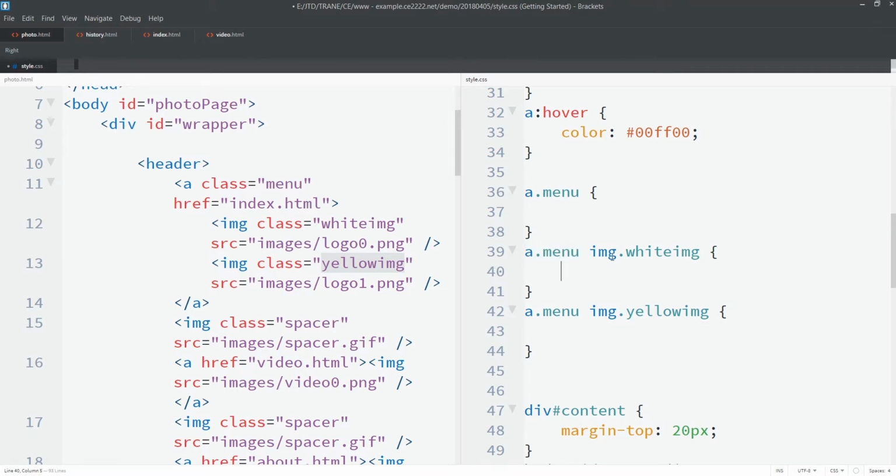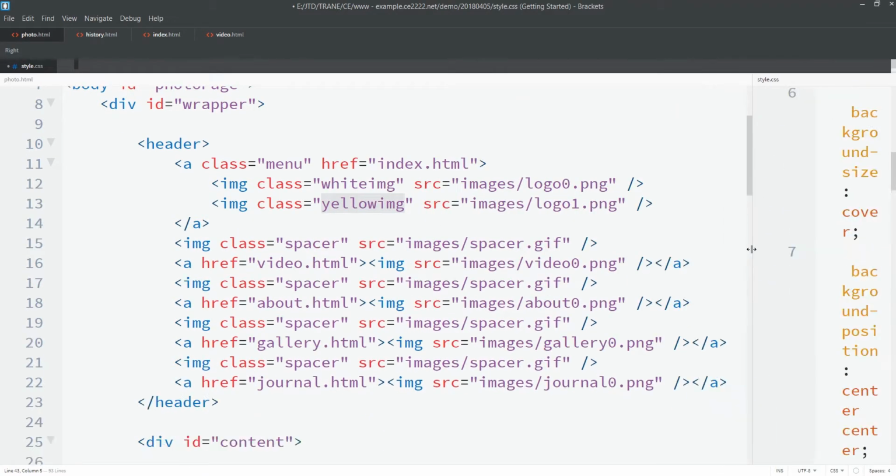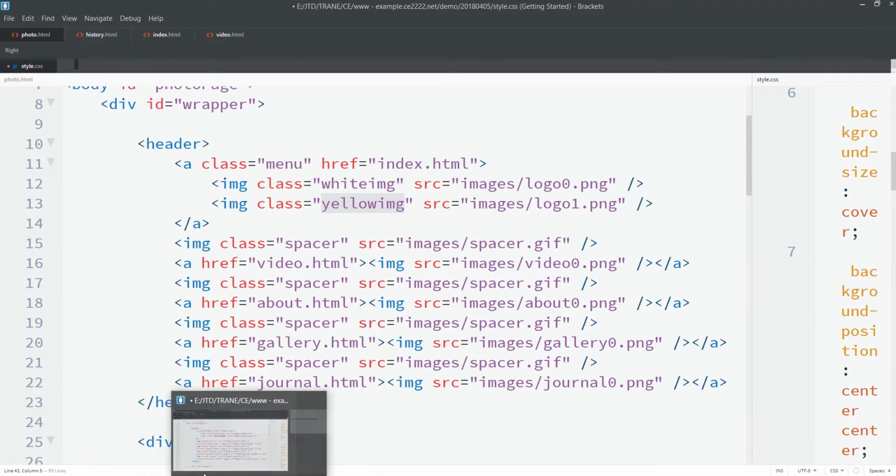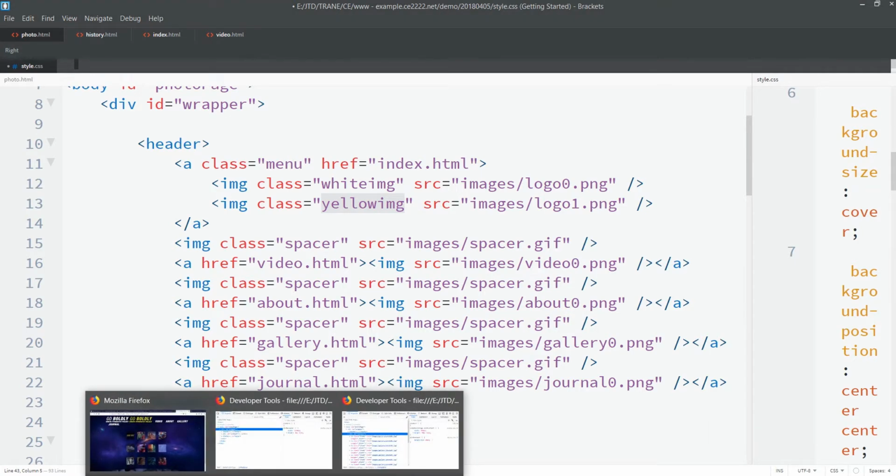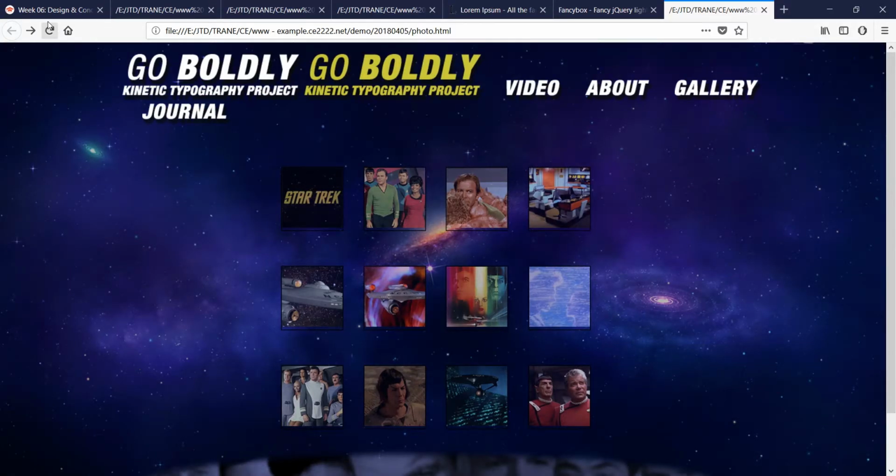We want to talk about the image with class white image, specifically inside of a menu. Same thing for the yellow image. Now, before we get into hover effects, whenever we think about this kind of interactivity, we first want to think about how things are going to start off. So before we get into the hover, what does this look like when we first load the page? When we first load the page, we want to see the white image and we want to hide the yellow image.